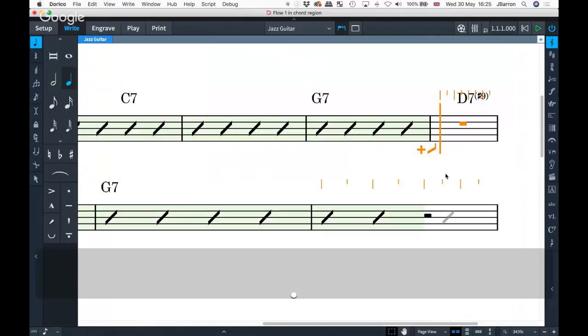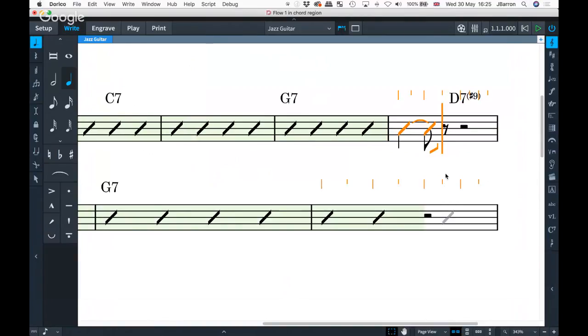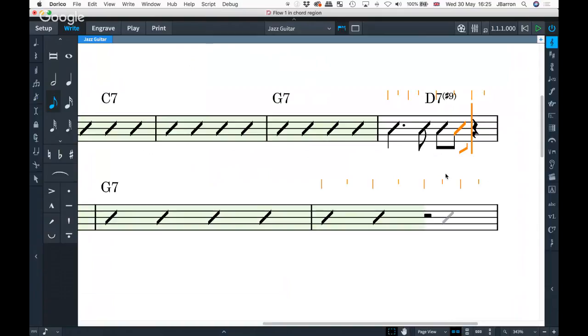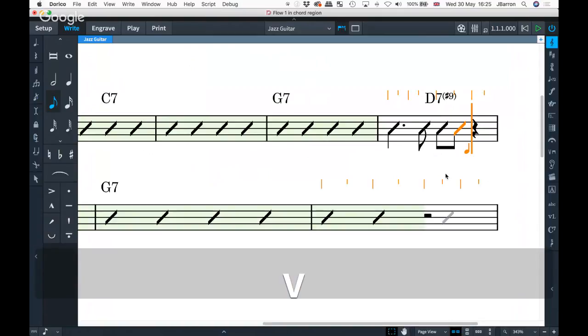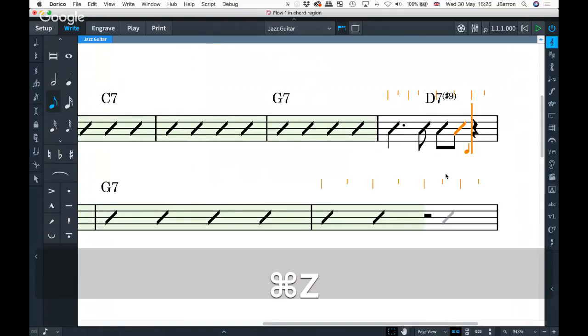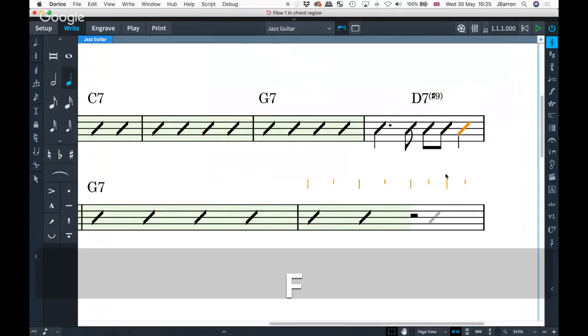So now when I choose a rhythm and press, for example, a pitch, I'll press D. It doesn't enter a D, it enters a slash. And I can enter some more notes like this. So I can now press V to toggle between normal notation and slash notation, and it will put all of those even in the same bar, and it will sort out the voices and that kind of thing. It will switch between them, and you can enter what you need.